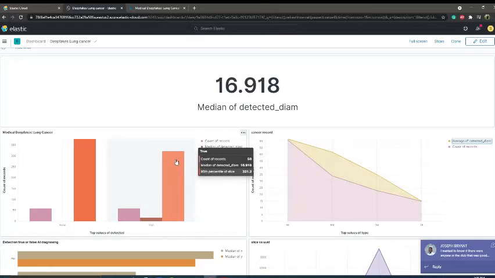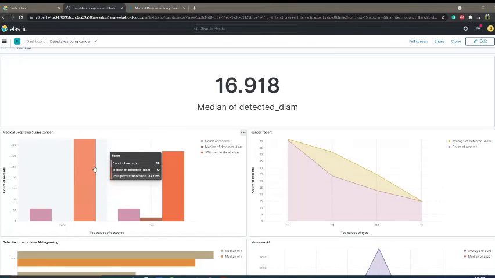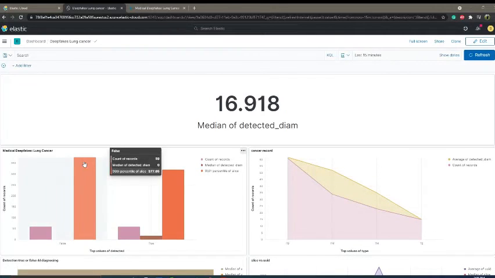Right here it's saying the truth is 321.2, and as well, this one, the false, is 377.65. So you clearly see that the false right here, the orange at 99%, is really high compared to the truth.